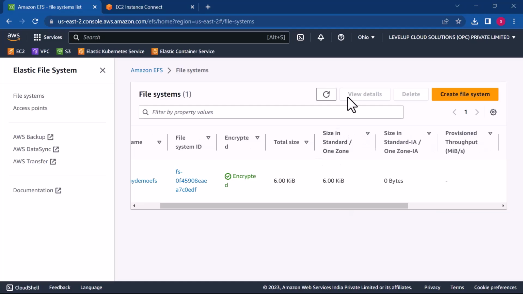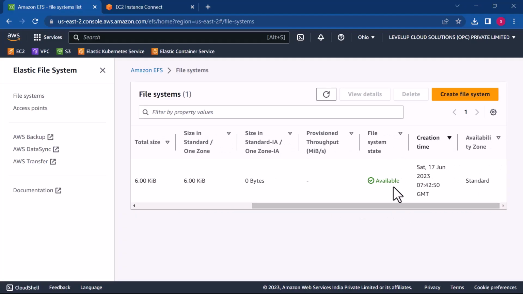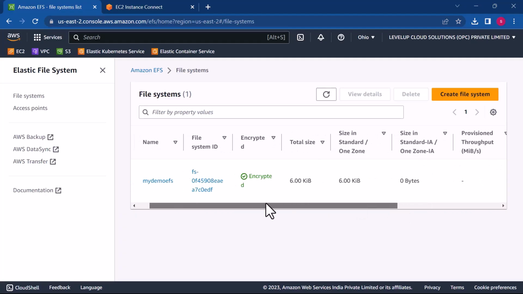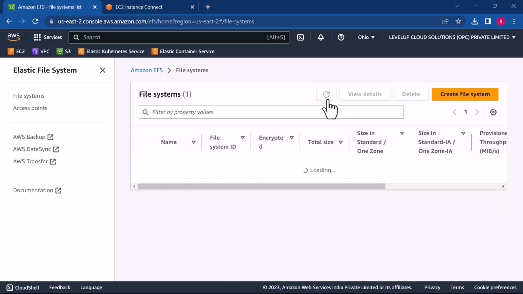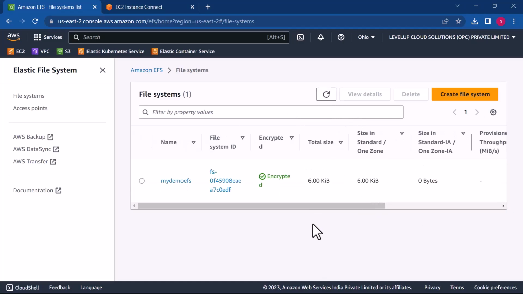You see here we can see the total size is 6 KB, and you can see it is available. So these are very small files that we have created. As and when you keep storing files, we can see how much space is occupied. If you observed a couple of minutes back when we created it, the size was 0 KB. Now it is showing 6 KB.